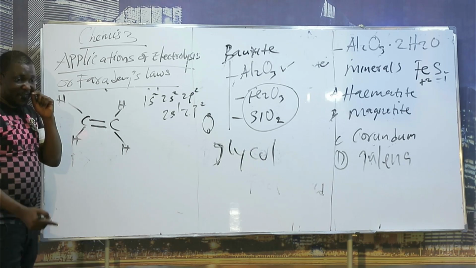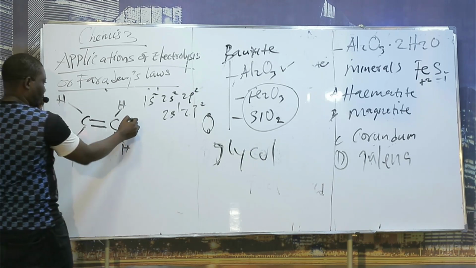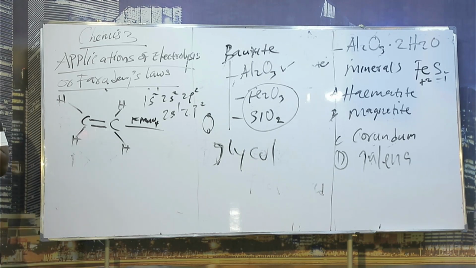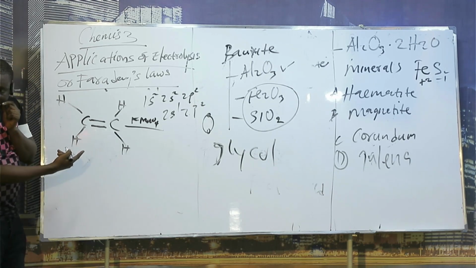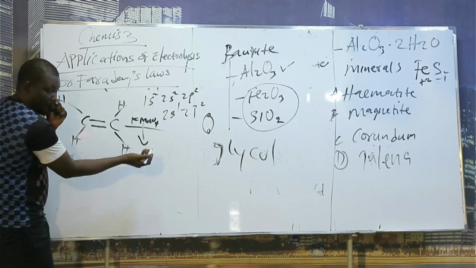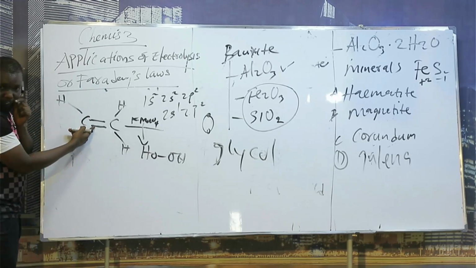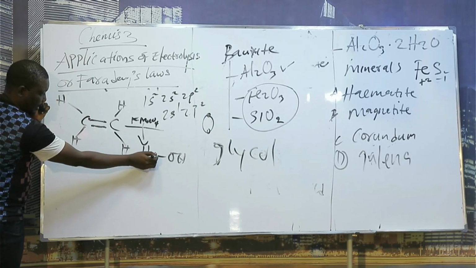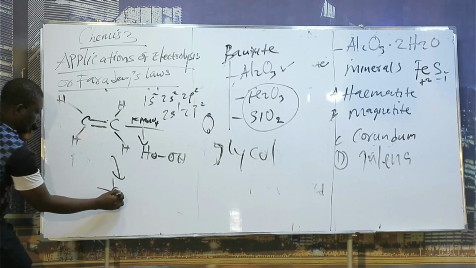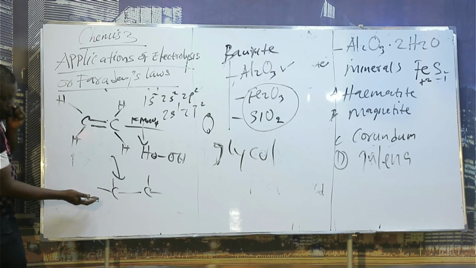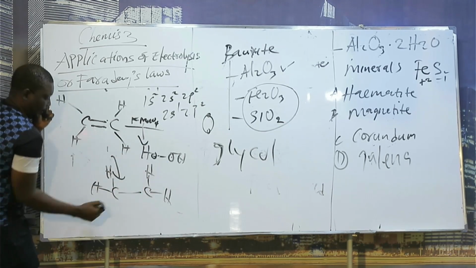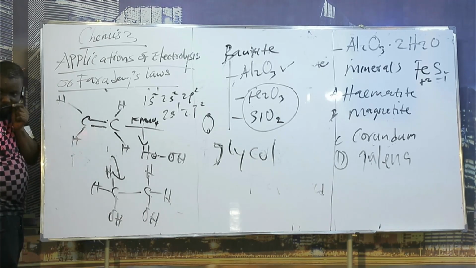So if you now treat potassium permanganate, KMnO4, with an alkaline solution of sodium hydroxide, you have Baeyer's reagent. Then a reaction called hydroxylation will take place. Do you know what hydroxylation is? It is whereby this KMnO4 gives peroxide, HO, to this bond. Imagine this bond with one electron free, so they will share. By the time you see that, this thing becomes like this, with OH and OH. Do you get the point now?